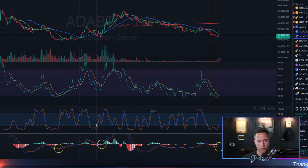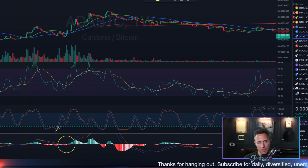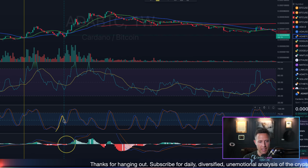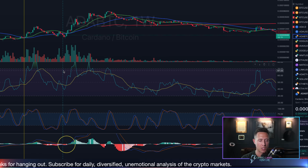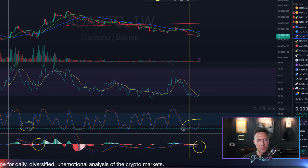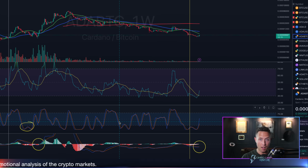What I want to point out is if we look at this stock RSI back here, you can see the stock RSI just making its move to the upside. And right here wasn't the bullish move into the parabolic bull market. You can see ADA actually consolidated one more time to put in a higher low, and then there was an escape out of these lows for ADA. But this move right here, so similar on the stock RSI, especially because of timeline, to this move right here. So we might have the beginning of this long-term macro reversal on the ADA BTC pair.